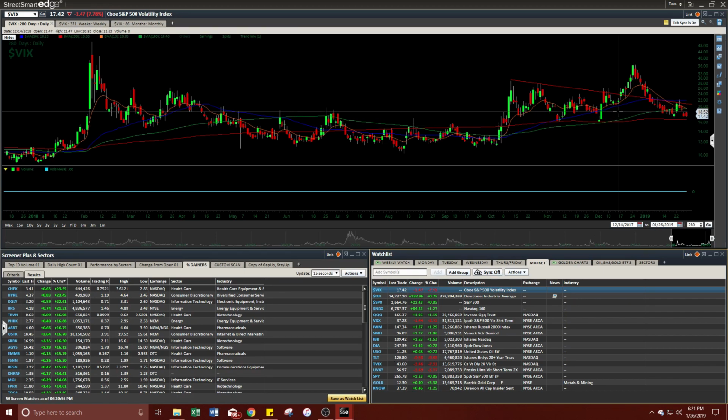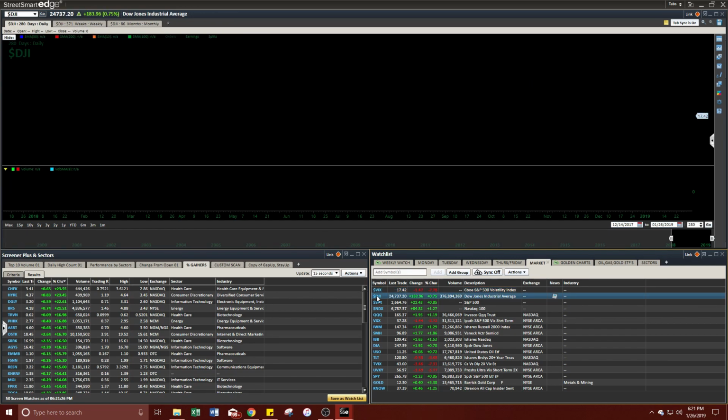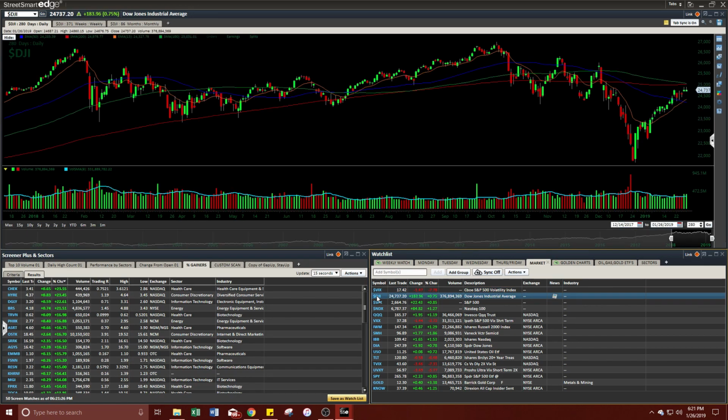So I like to have the VIX on my market watch list to know where we are currently. The past few weeks, the market has been kind of slow and going sideways. We haven't really been seeing much action, and it's been kind of slow. And we can see the VIX right now, it's red and it's below 20, and it's hitting lows from the past few months.